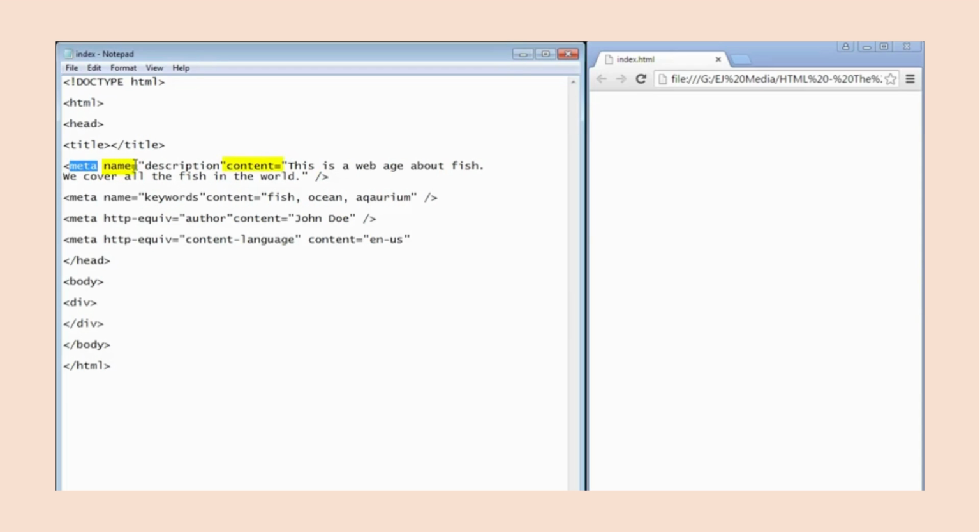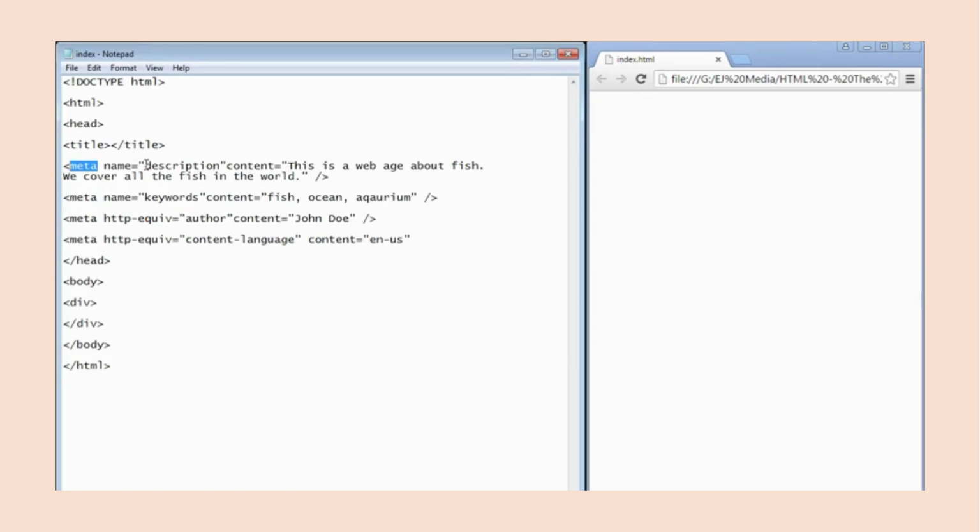Now, meta tags use attributes to provide information to the search engine. And there are different types of values for the name attribute. And it is the type of value that gives each meta element its identity. And so again, the meta elements are differentiated by what value you set the name attribute to.